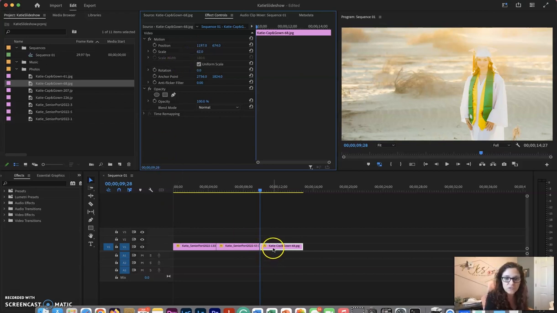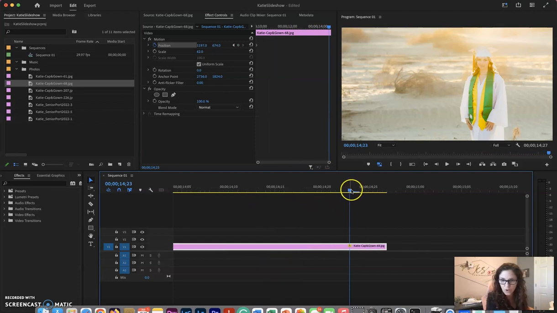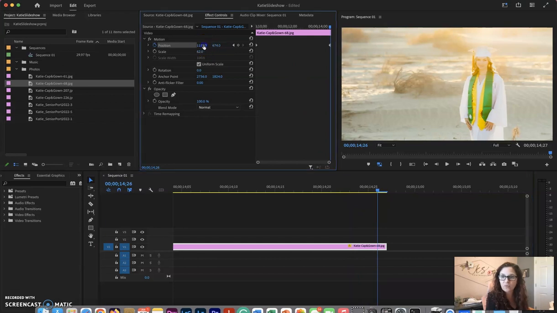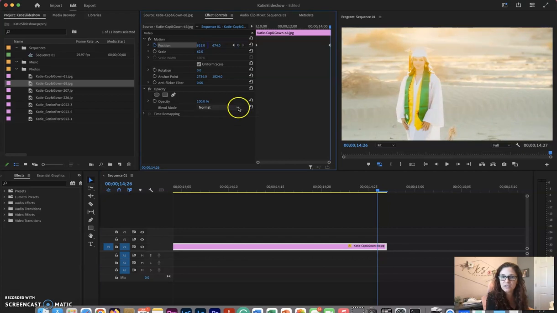So for this one, while we're selected, I'm not going to scale it up. I'm not going to zoom. So I'm not going to touch the start position on scale. I'm only going to hit position this time. And then I'm going to go all the way to the end of that image, and I'm going to zoom in so I make sure I'm getting just one frame before. Okay. And then I am going to move this from the right to the left, just like so.